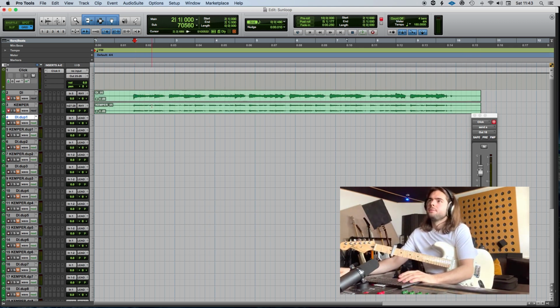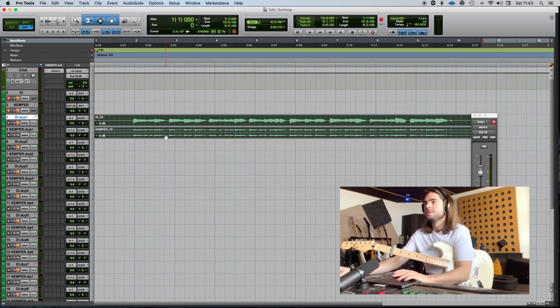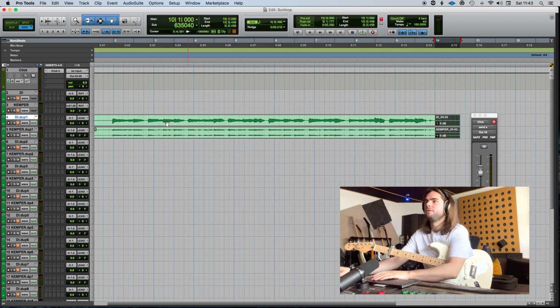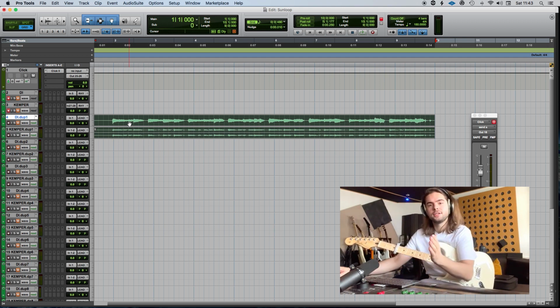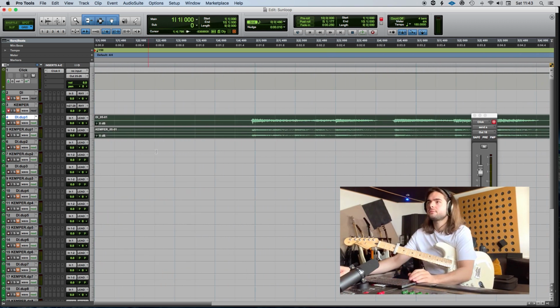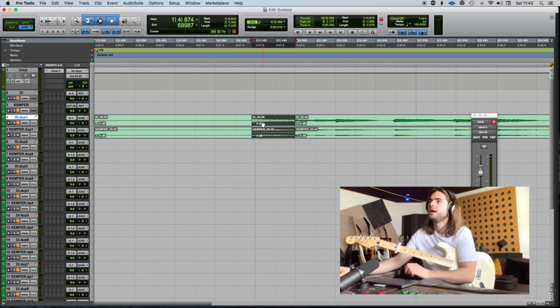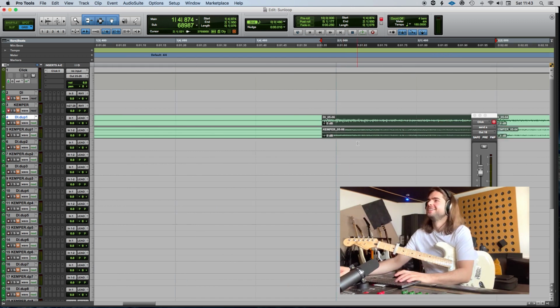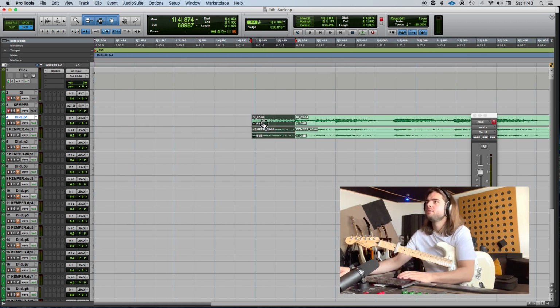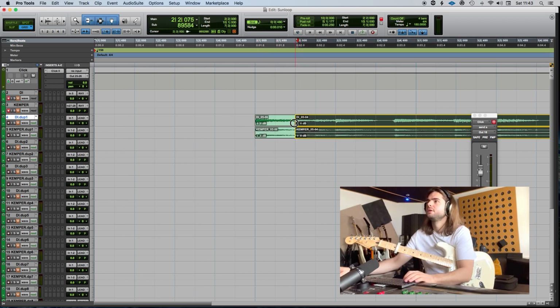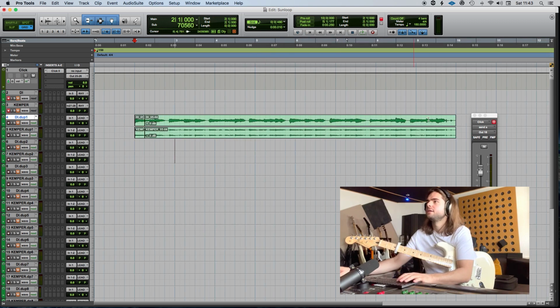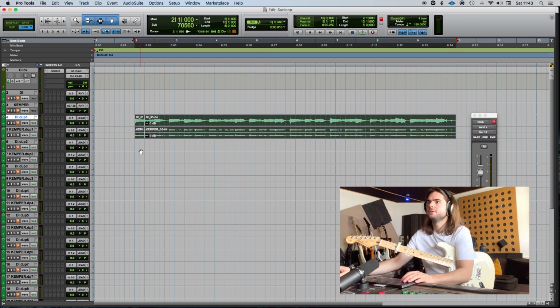And being loops, one thing that I want to happen is it to start perfectly on time. We talked a little bit last week when I was quantizing the keyboard parts to start bang on, and I think the same thing should happen here. A good feature in Pro Tools is we can tab to the transient, and the transient is the very beginning of the note. And you can see that I was quite a bit early. So now we've tabbed to it, we can move that across. And now that is 100% bang on the grid. Now we can slide this across, and this is now perfectly 8 bars long.